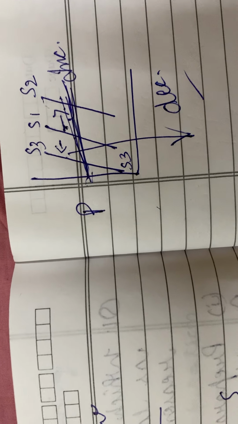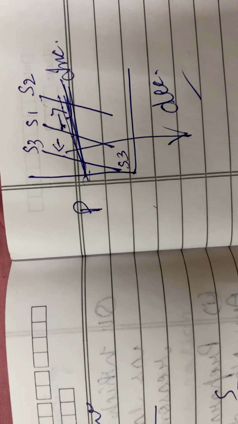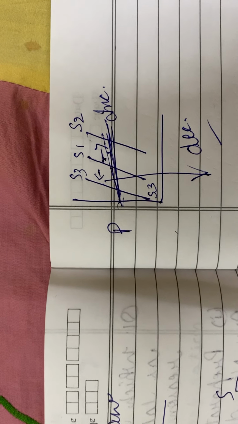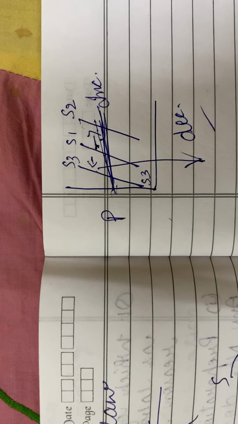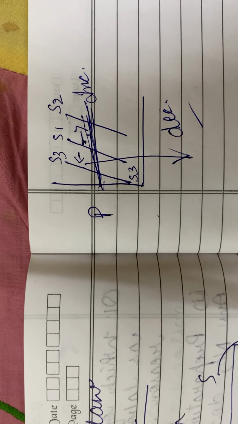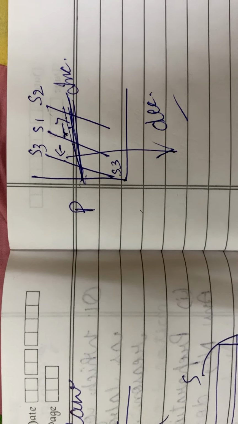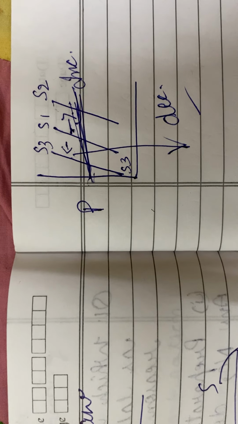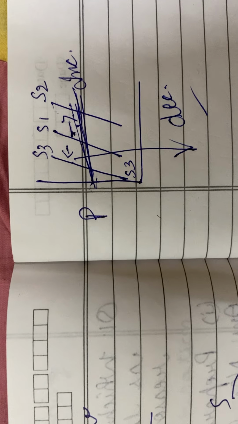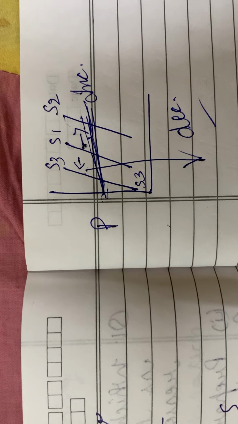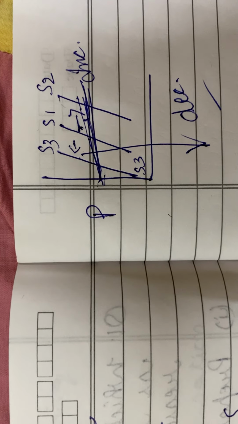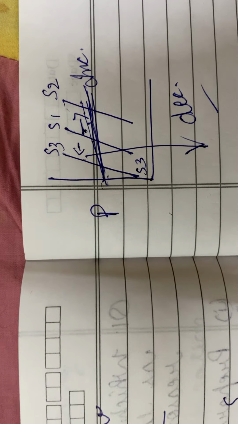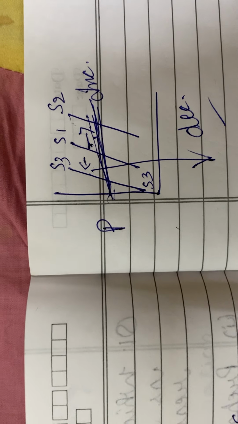On the other side, if it is decreasing, it is shifting to the left side. It can be because of less efficient techniques, maybe because of a rise in the price of raw material, a rise in the price of other goods. The taxation policy of the government has changed and there is a rise in taxes. The sellers are expecting a rise in prices of goods in future, and maybe the number of sellers has decreased in the market. Because of all these reasons, the supply curve has shifted to the left side, that is decrease. And the price of the commodity is not changing. Price remains constant. So because of other factors, this shifting is happening, that is increase or decrease.